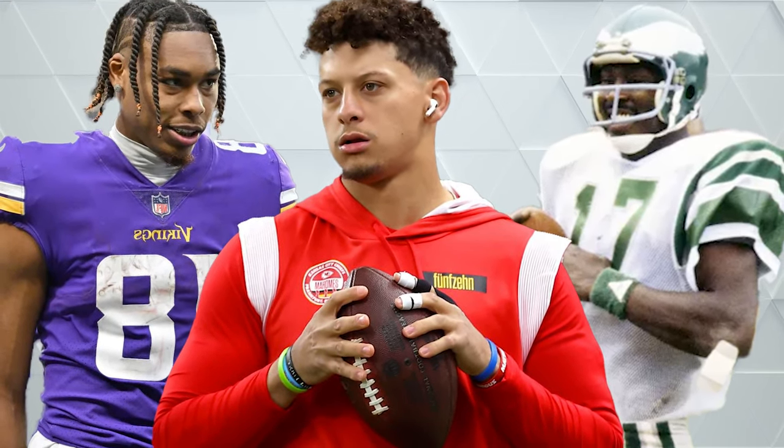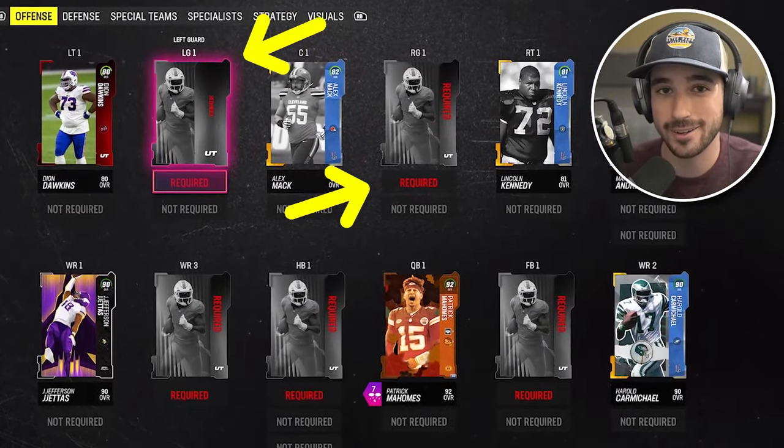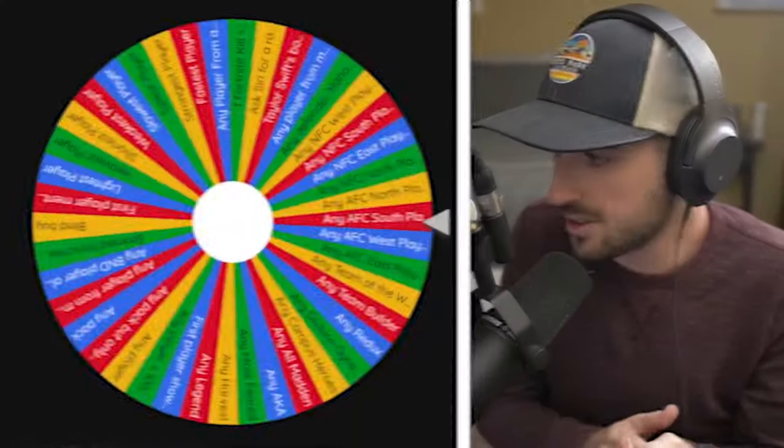I don't even care who we get for our third. And let's polish off his offensive line. Let's go for a right guard and a left guard here at the same time because I'm feeling froggy. I still would take heavy players.